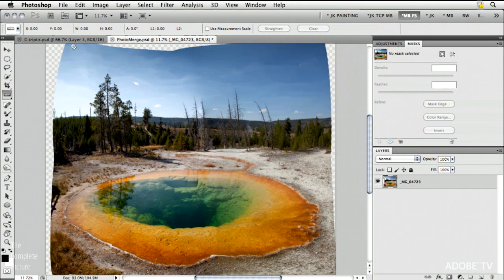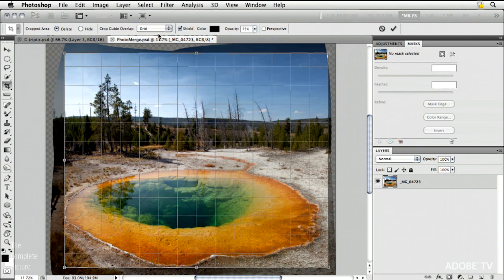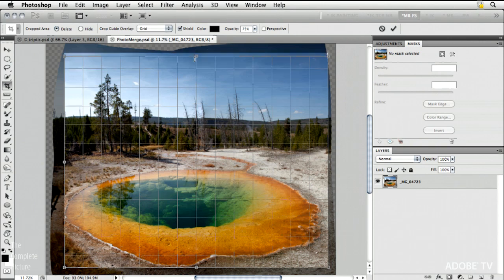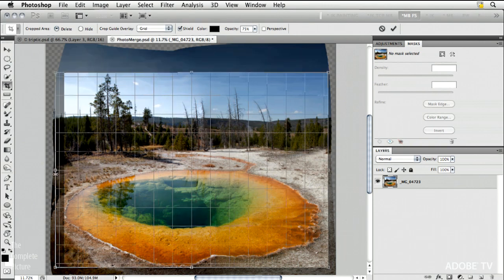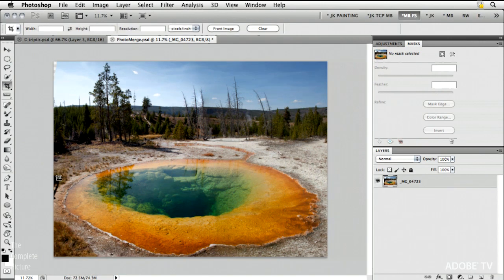Excellent. Now, obviously I still need to crop the image, so I'll tap the C key to get the crop tool, and you'll notice that when I drag out my crop now, there is an overlay, and you can choose between the rule of thirds or the grid overlay. Of course, if you don't want this, you can turn it off, but I think the grid is quite helpful. Then we'll just move this and reposition it to where we want it, and hit enter or return in order to apply that crop. So that's the auto straighten, which we saw with the ruler tool, as well as cropping and the puppet tool. Now let's take a look at some enhancements that were made to the adjustments panel.